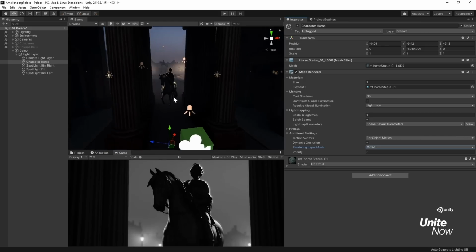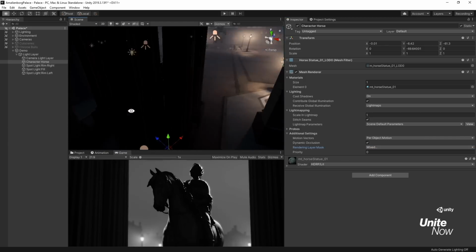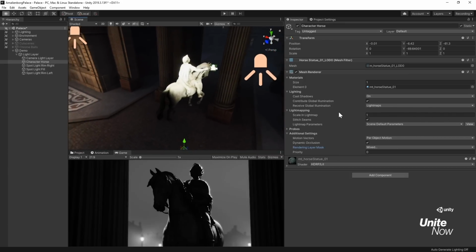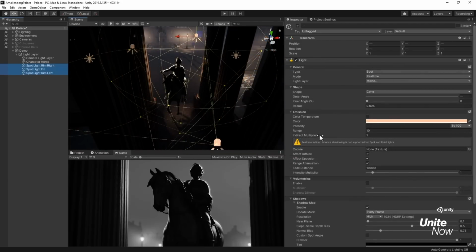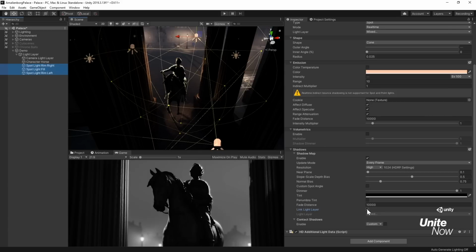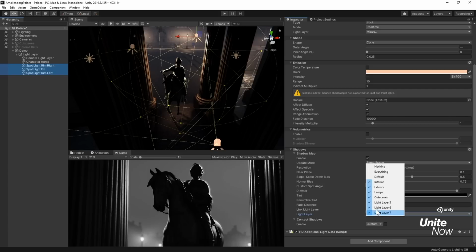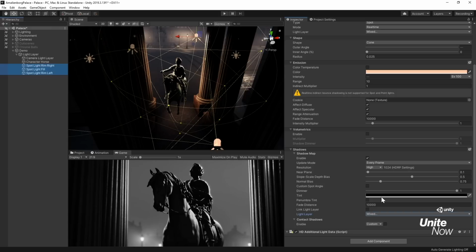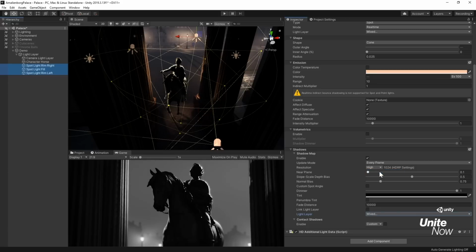If you've ever done cutscene lighting before, you can certainly understand how practical this is. HDRP even pushes further by offering control over the shadowing of these light layers. I can prevent the objects on the default light layer from casting shadows from my cutscene lights. I can even tell my characters to not cast shadows from these lights. Obviously, this is quite a niche feature. However, having the ability to prevent an entire set of objects from casting shadows from very specific lights is quite common in real productions, where you don't want to get parasite shadows from unwanted props entering the cones of your spotlights.